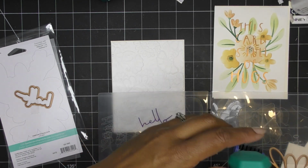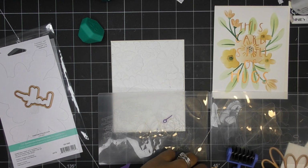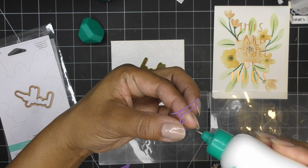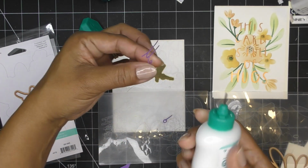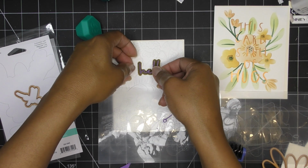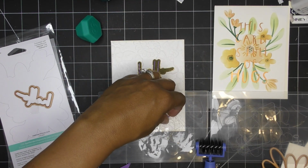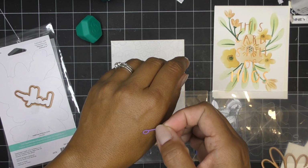Super delicate, and what I'm going to do is just put that onto here. And I'm sorry if it looks crazy because I know sometimes I have shiny things. My camera's like, nope. So we will get this on here, and I would put this glue on the back of my hand, which I'm going to tap off a little bit right now, but the other day when I did that, my hand got a little red, and I don't know if it's the glue or the metal, so, you know, it's kind of touching my hand there. And so until I find that out, I have some glue on my hand right now, I'm just not gonna do that.